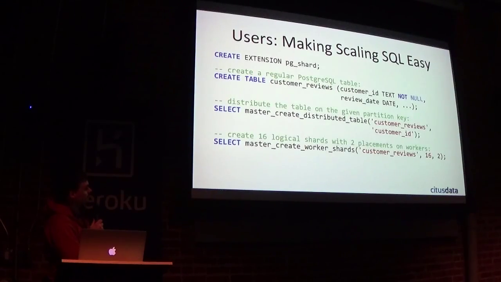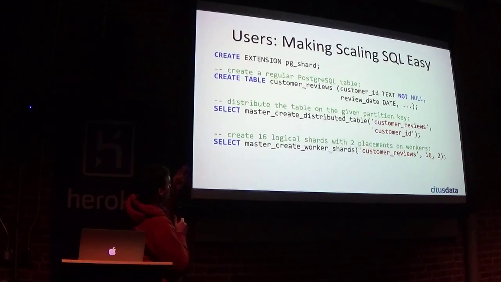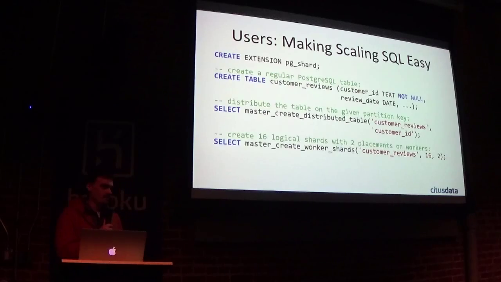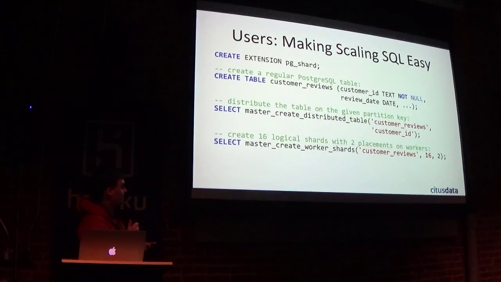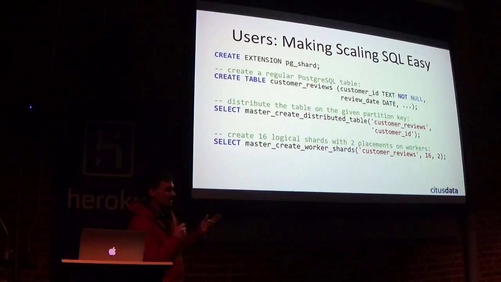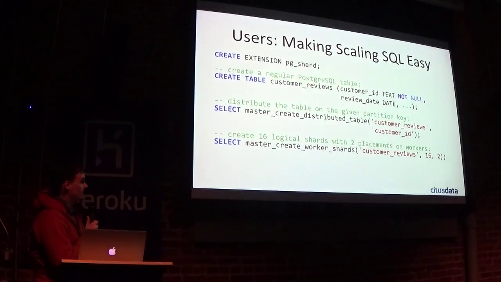So here's the invocation that sets up a pg_shard distributed table. You just create extension, like I said, and then you create a normal table. Nothing special about it, no syntax extensions to the language here. We're just saying create this table, and it creates a table. As Josh showed, it is actually a shell table on the master. Then you invoke master_create_distributed_table, a function that designates this table as being distributed, and you specify in that invocation the partition column that is going to be used to partition this table's data.